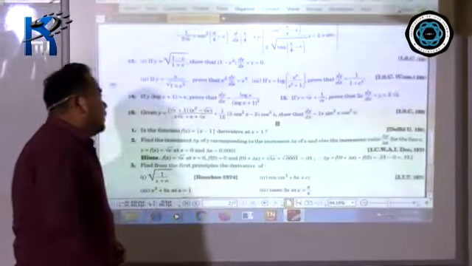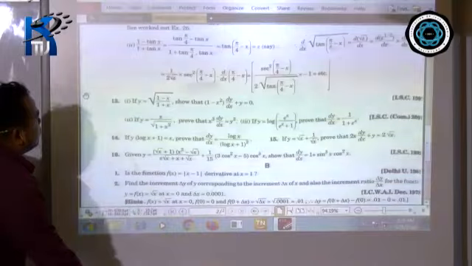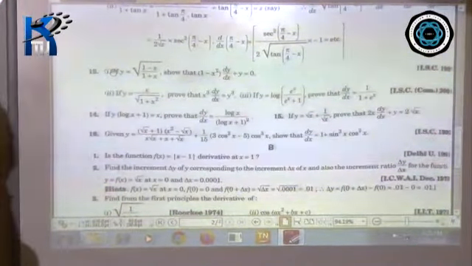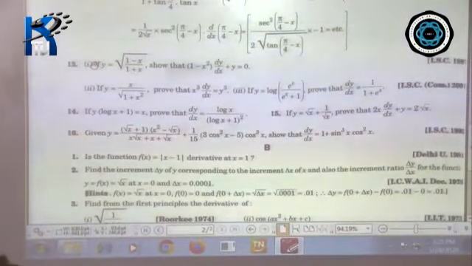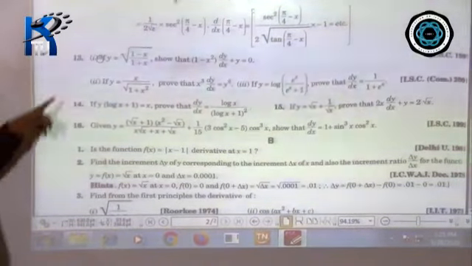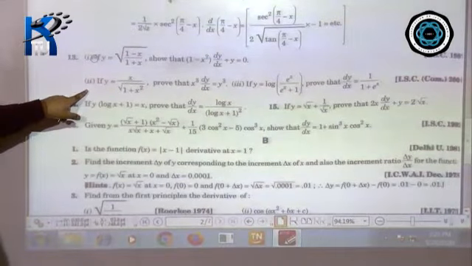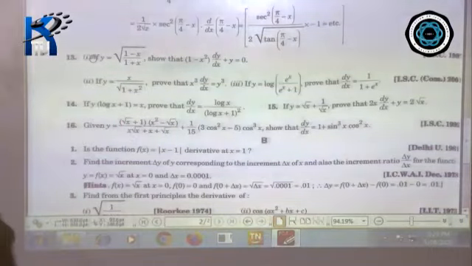So as you can see, last class I had completed till question number 12. So today we are going to start with question number 13. This is exercise 7 subdivision 3, Suranjan Sa and Sabita Sa. So I'm going to start off with question number 13, and these questions are very important. 13 subdivision 1, 2, 3, question number 14 and question number 15.